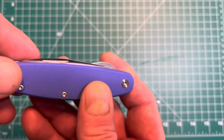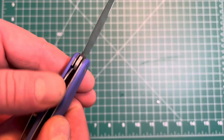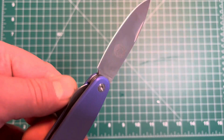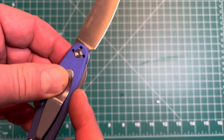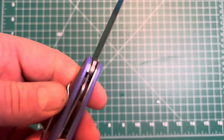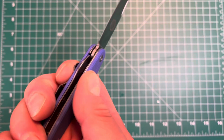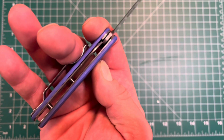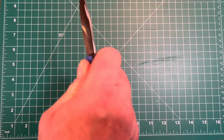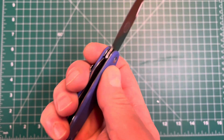So once again, we'll open this up. Very smooth. That liner lock, most of my liner locks have a cutout on the handle, and you push it and the handle scale actually covers the lock. But in this, I'm calling this the liner lock paddle. It's quite proud above the scale, as you can see. Now, if you notice when I'm holding this knife, my finger rests almost perfectly in the groove of the pocket clip, and it is very, very comfortable. Extremely comfortable little knife. I was quite surprised.